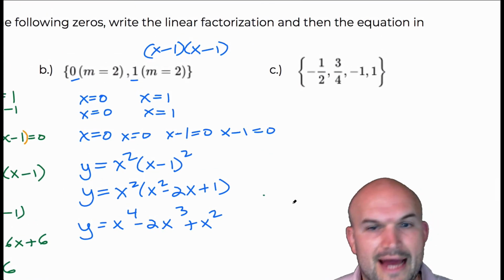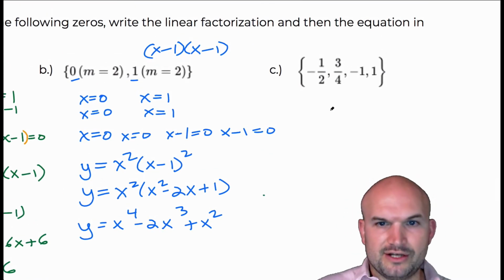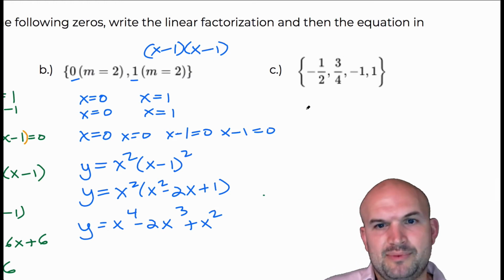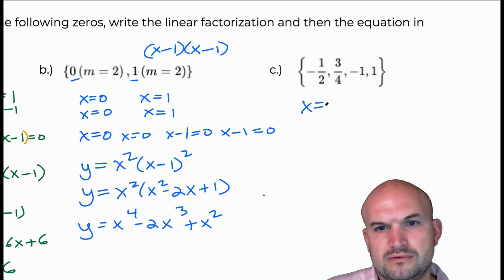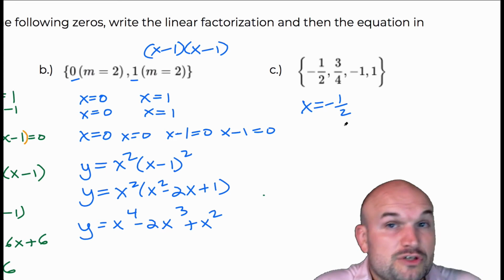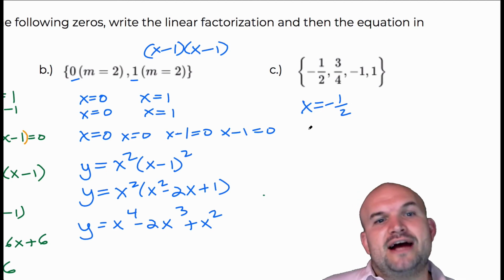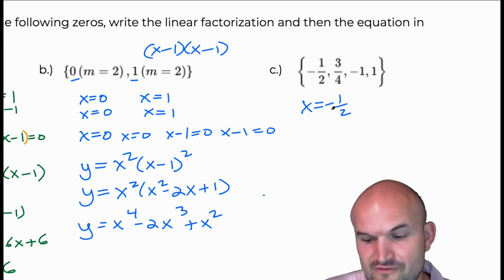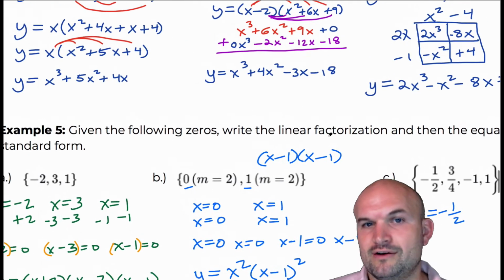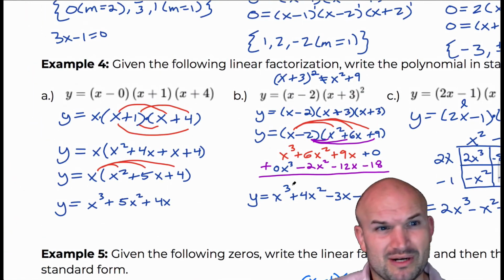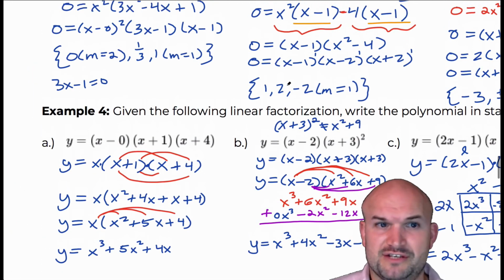All right, now onto the fractions. So I want to go through this. Here's a fraction, right? And a lot of people will automatically say, oh, well, then the 0 is x equals negative 1/2, which is true. That's actually fine. There's nothing wrong with that, except that when you multiply them, now you're going to have fractions, and that's not very good, right?